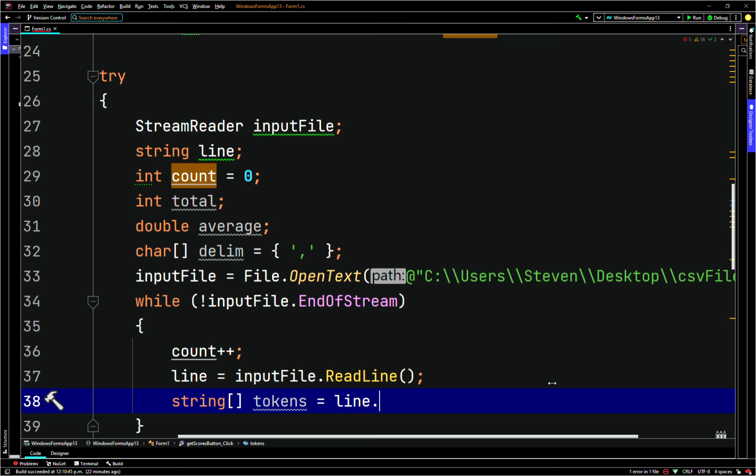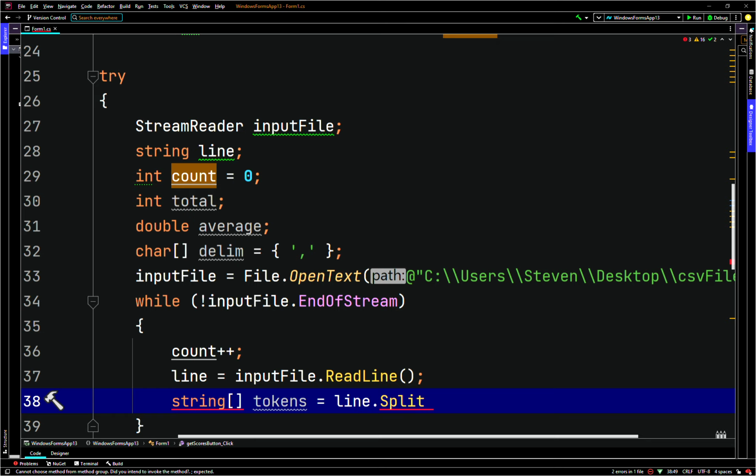But here we'll go line dot, then we'll call the split method, which is a string method, I think. Yeah, it's a string array method. Is that what it says? Split. Yeah, it's a string array method, I guess. So I don't think you can just use it on, actually, let's see.